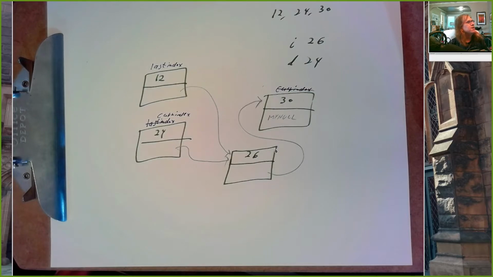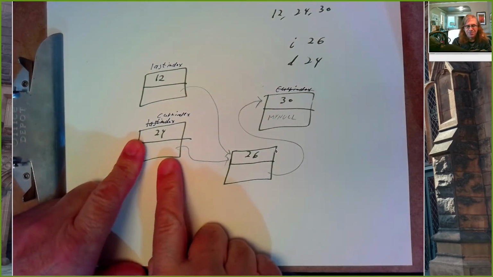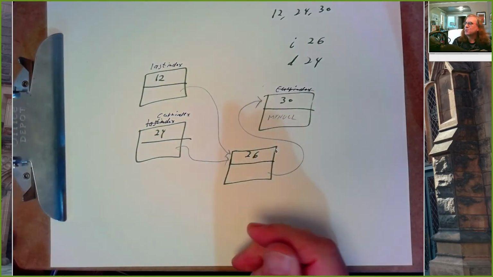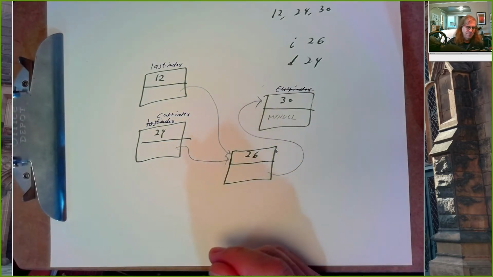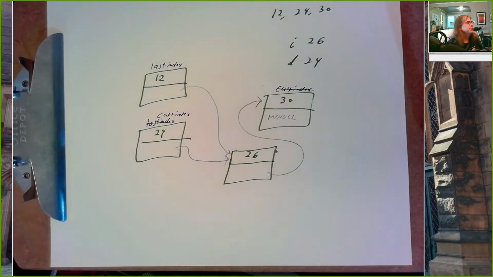So memory does not get cleared here, right? Even though I've removed this node from the list, it's still sitting in memory somewhere. And that's where we get into the issue of memory leaks. So we'll have to deal with that, but that's going to be a small detail in PA1. It'll be a bigger detail in PA2, but still easy to take care of if we're careful.